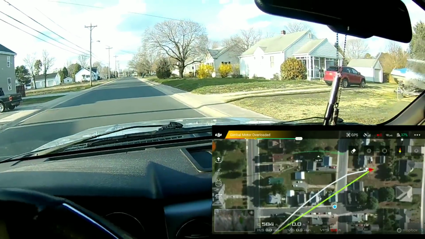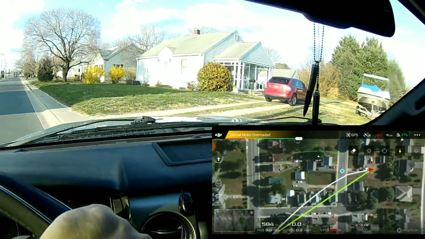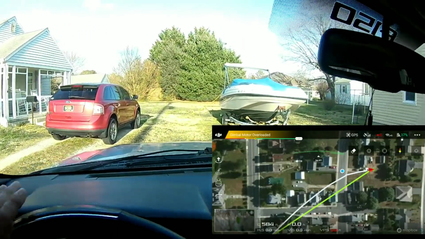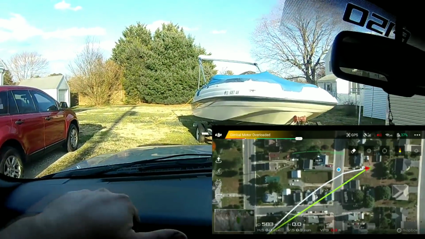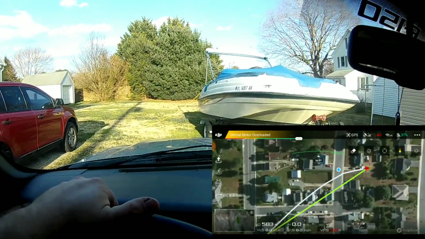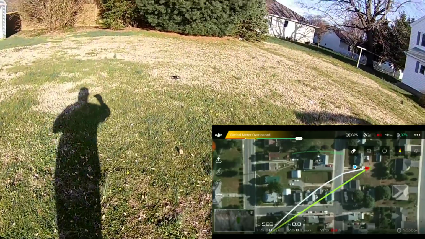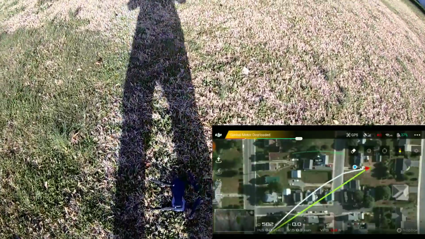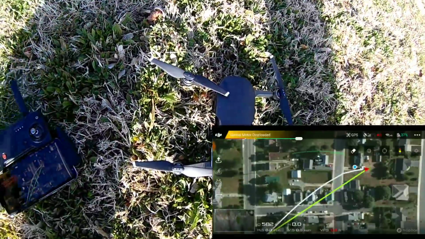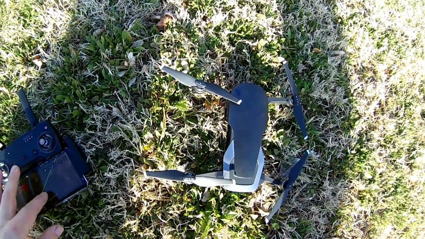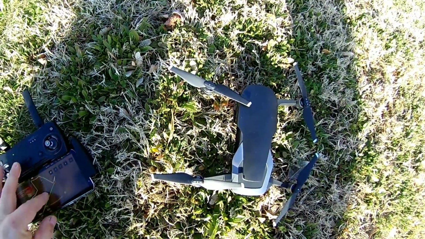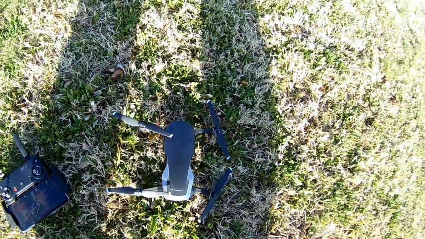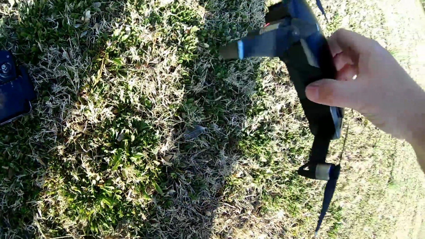Okay? So all you have to do is just keep following. You're the blue marker on the map, and you can say, okay, I'm looking at my map. The drone is on the left, so you turn left. Or the drone is on the right, so turn right. You just follow it. And now you can see I'm walking over to where the drone landed. It's exactly where it said it was on the app, and the blue tick is exactly where we are, which is right where the drone is. And that's how easy it is to find your drone.